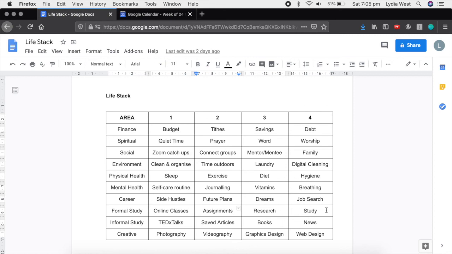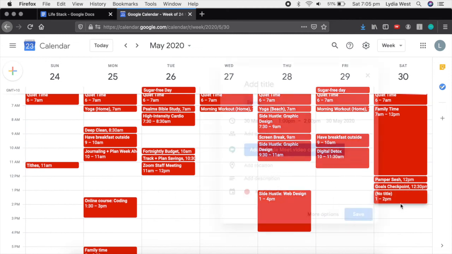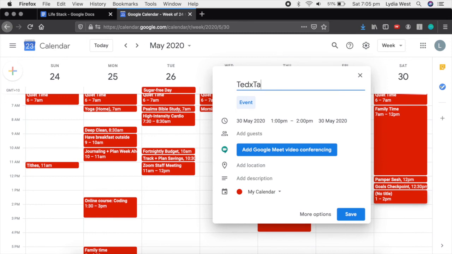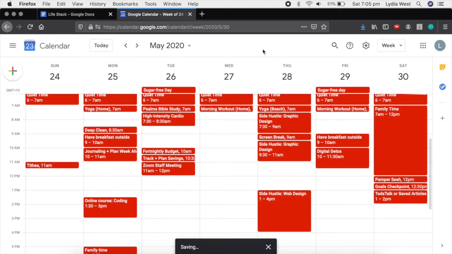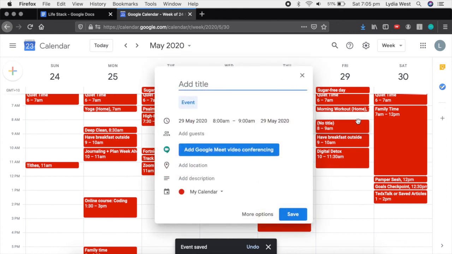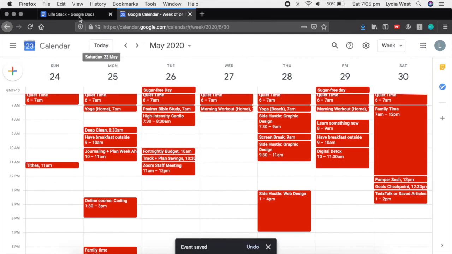So I really encourage you to save articles or videos, anything that you want to dive into later. Save them to a list to watch, whether that's on YouTube or Facebook, and then just actually make a time, maybe once a week, maybe it's once a month, and you can just go back through and see what you've saved to see what you can learn, see what you can discover. And this sounds ridiculous, but I actually have 10 minutes every Friday to learn something new. It is so much fun to actually explore some of the new things that I can learn, and that can look like all sorts of different things.